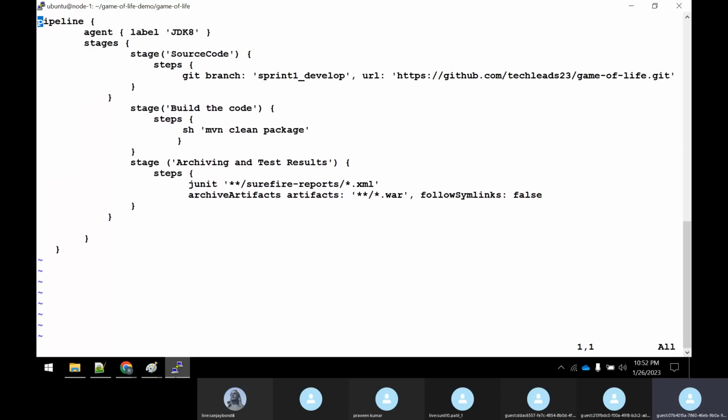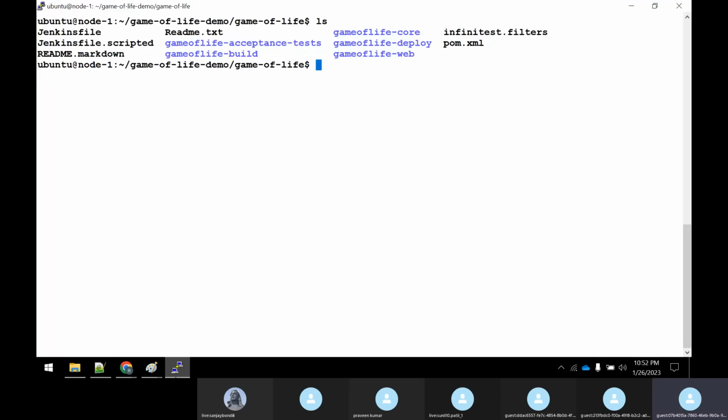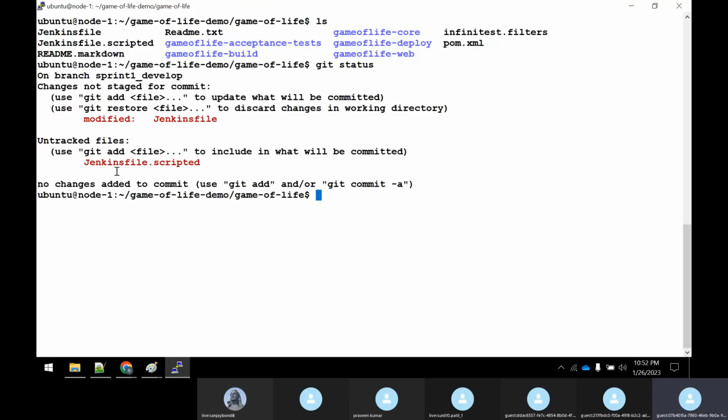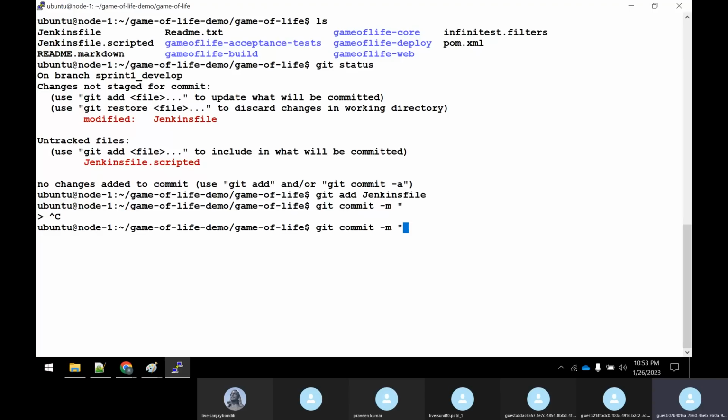Now I will save this file. Now I'll just do a git status. So you are having two modified files. I am not worried about this. If you want to push, you can even push this also. But okay, fine. I'll just do a git add of Jenkins file, and I'll do a git commit -m. I'll be writing git commit -m of declarative pipeline method, I'm using it, and specify the file name.